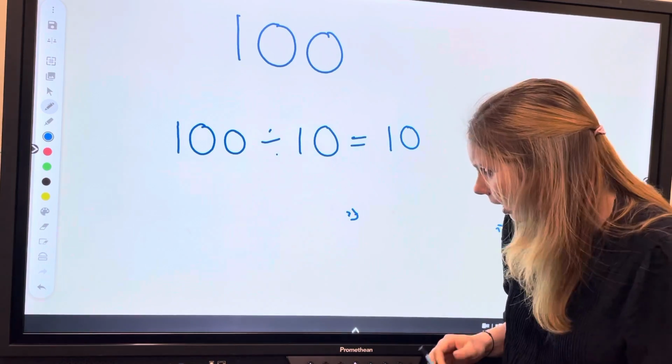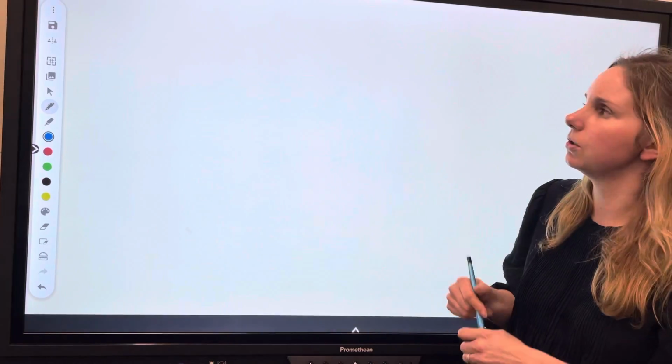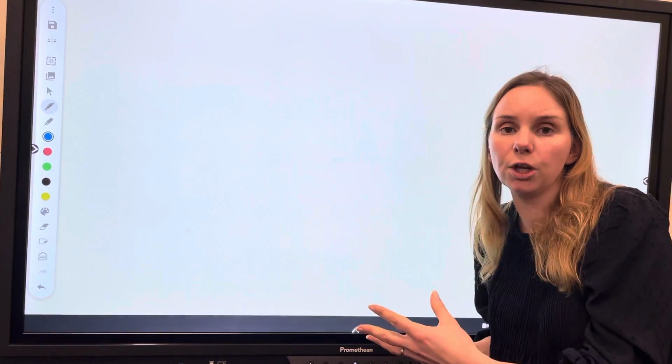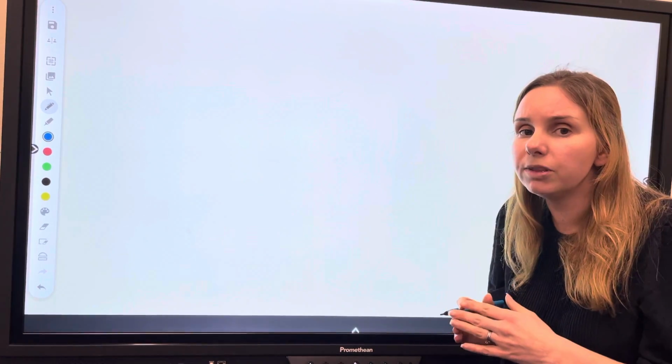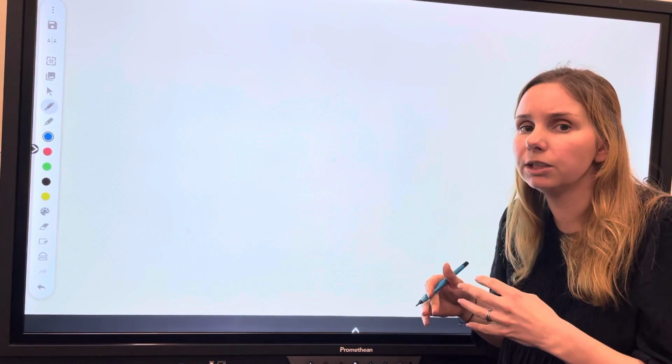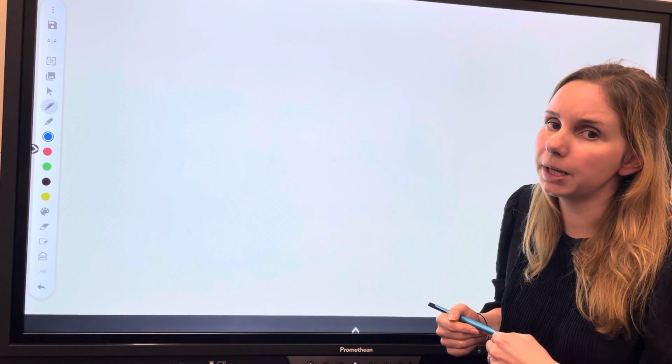If you complete that in record time today and you get them all right at home, then you might ask your adult to give you some questions, some more divisions. You might ask them to give you some divisions that divide by 2, that divide by 5, that divide by 10. Have a look at the problem of the day as well to see if you can apply your understanding, or you may work on some of the missing numbers.